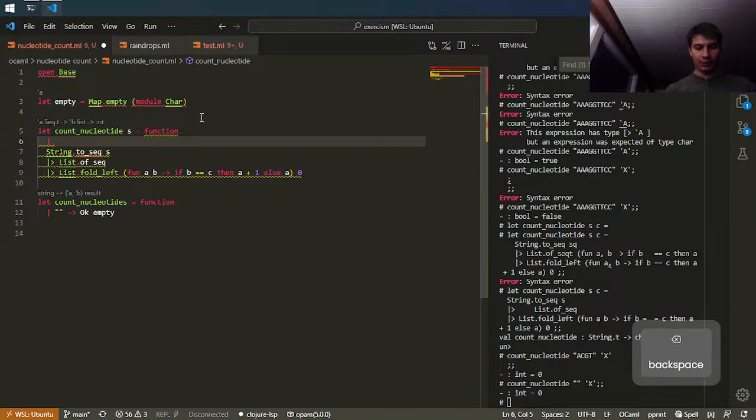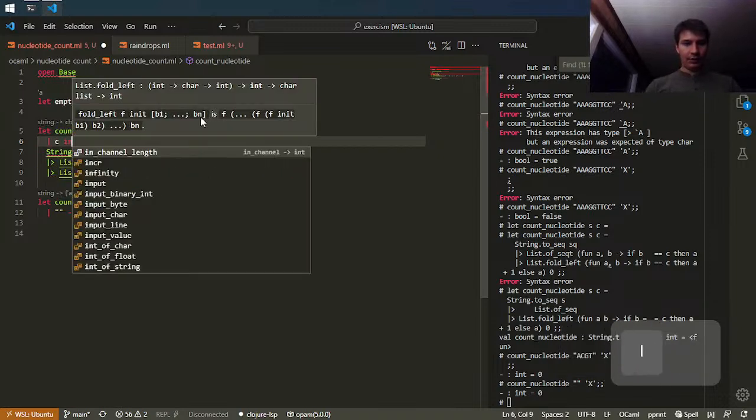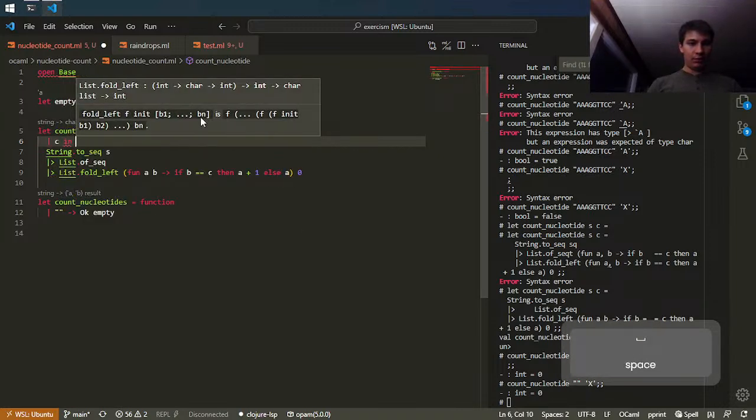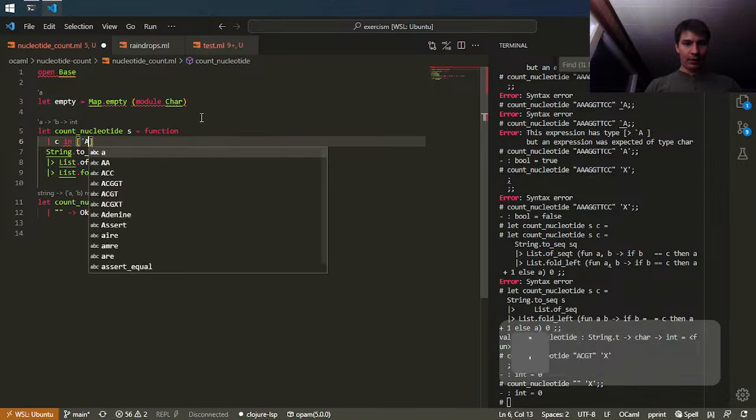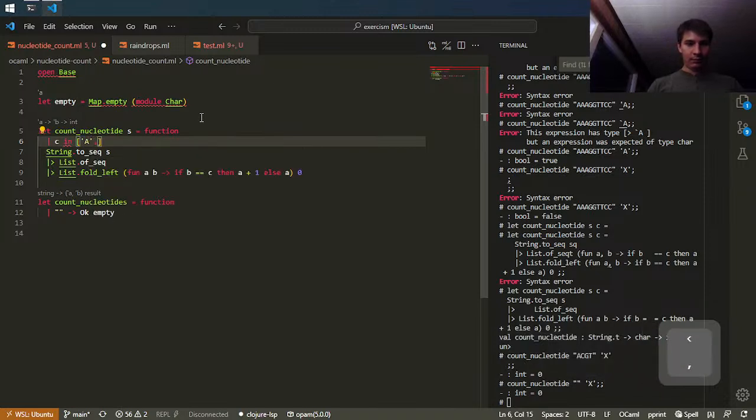That's going to be the character. Character in, is there an in? There is. In a, how do I do lists? Lists are, yeah, semicolon separated. A, C, G, and T.